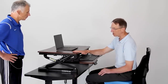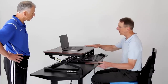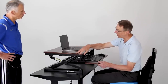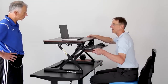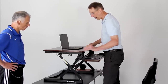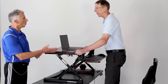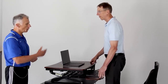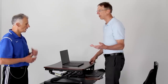We have a desk that goes up and down, and we also have a desk riser on top of it — this is similar to what I use at home. It's really nice because you can sit or you can stand, and I do a variety of both depending on the time of day. The keyboard is lower and the screen is up higher. You can sit for 20 minutes, raise it up, stand for 10 to 20 minutes depending on your comfort level. Try to get some movement in there as well — walking is really important somewhere during the day.